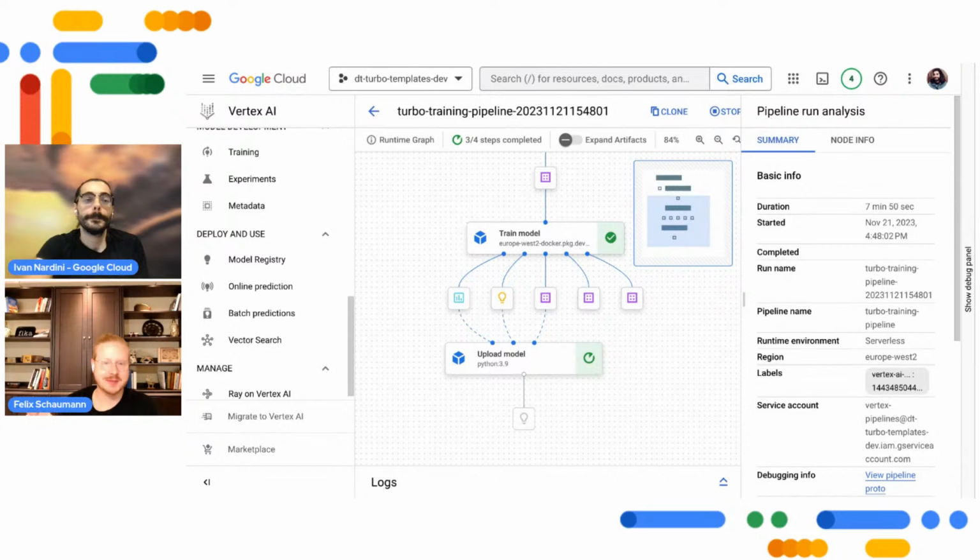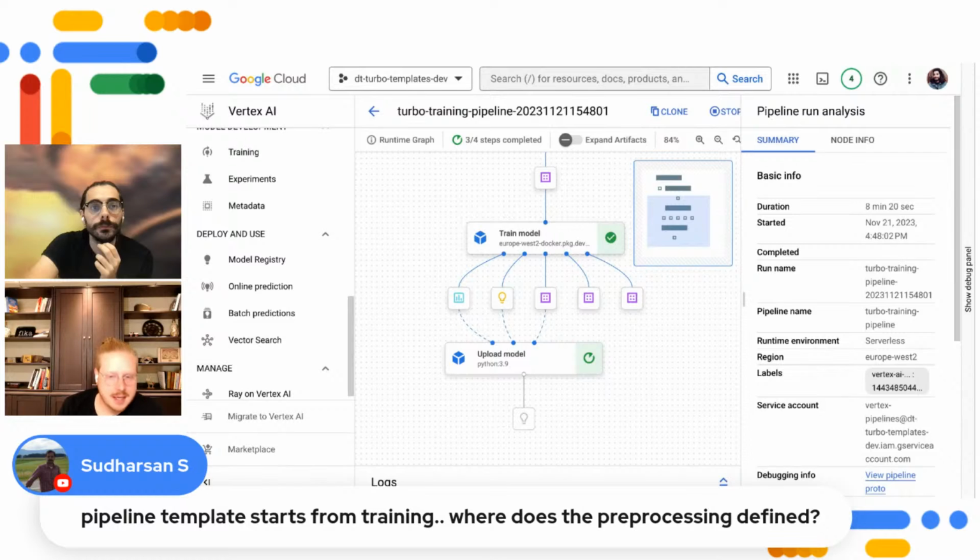So that's possible. Another question which just popped up was about pre-processing. And I think in this pipeline right now, you have two choices where you want to put pre-processing. If you scroll up just a tiny bit, Ivan, to the beginning of the pipeline. You can, for example, pre-process your data by using SQL.